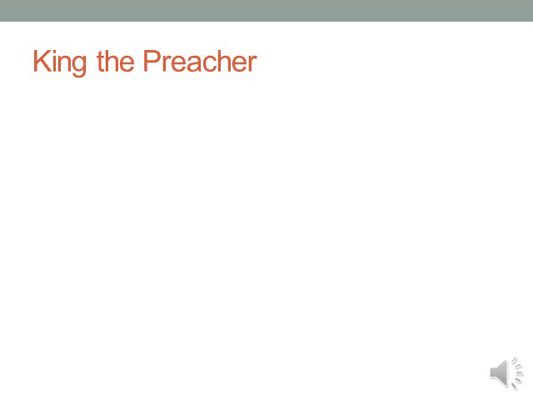Still dealing with quotations and allusions, we come to King the Preacher. There are lots of religious allusions in the speech, so I'm only going to cover a few in detail. The preponderance of these religious allusions reminds us that Dr. King is not just an activist and a civil rights campaigner. He's a pastor, a Protestant priest. As such, he carries moral authority and commands extra respect. Through all of these allusions, Dr. King presents a moral basis for his arguments.